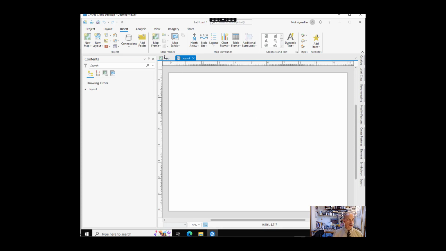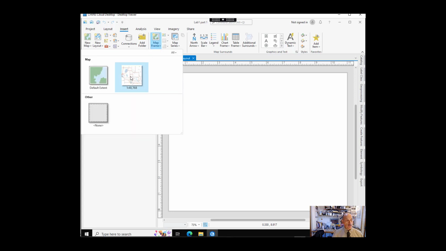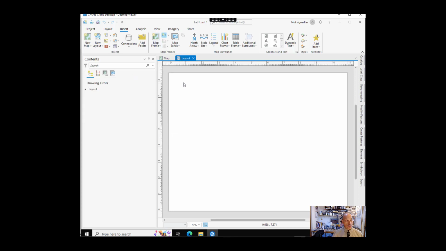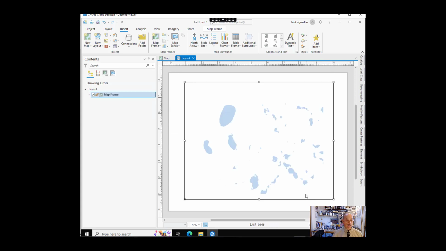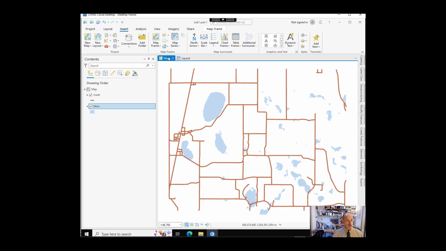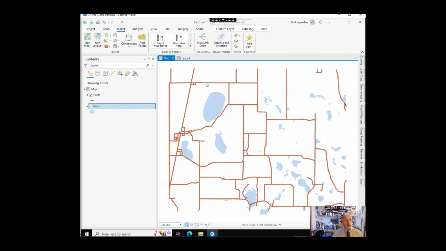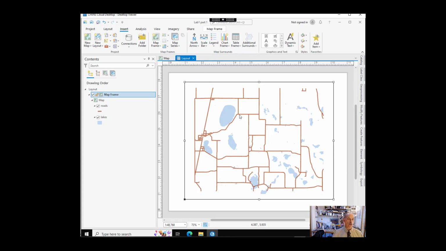Now this blank piece of paper I have to put my map on. And how you do that is with the little drop down by the map frame. You grab your map and you drag your map out onto the piece of paper. So now you just review. You've got a map that you've worked on, where you do your operations on the map, and here's the piece of paper that you're preparing for the PDF to actually export, share, or print. So now we're going to put the various different pieces on that are required as per the instructions.